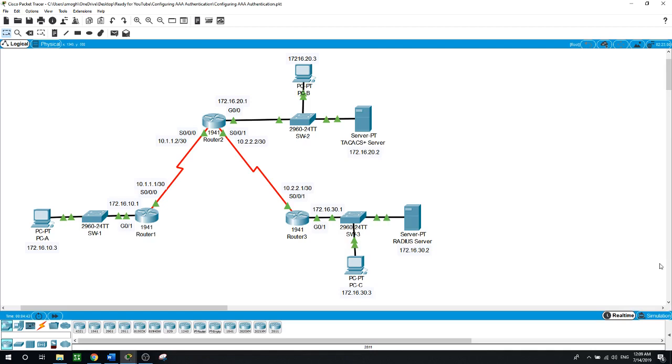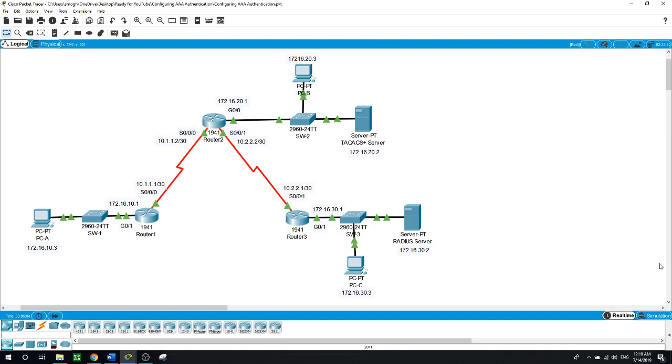Here the network topology shows routers: router 1, router 2, and router 3. Currently, all administrative security is based on knowledge of the enable secret password. Our lab for today is to configure and test local and server-based AAA solutions.